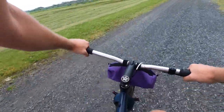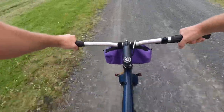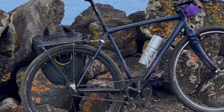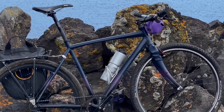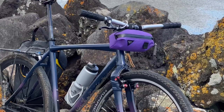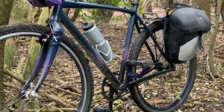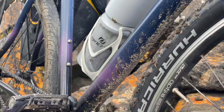That pretty much wraps up the video. Sorry I didn't film all of the build — I wasn't really planning on doing a full build video for this bike. Overall I really like it; the tire clearance is just insane. It is a little bit too small for me, but with enough seatpost it feels really good. I think this handlebar will stay on the bike; I'll probably change the grips and a couple of other little things, maybe the stem length. I'll take it on some rides and see how it goes — it feels good so far.